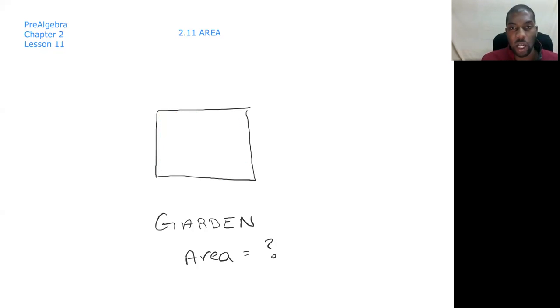Well, we have language for talking about that. And what we talk about are called square units. Now, first we got to figure out, well, what's a unit? We know what a square is, right? That's a shape or polygon that has four sides of equal length, right? So let's say this is 3, then that means all the side lengths are 3. So that's a square, but what are units? Well, units are measures or lengths of measures, right?